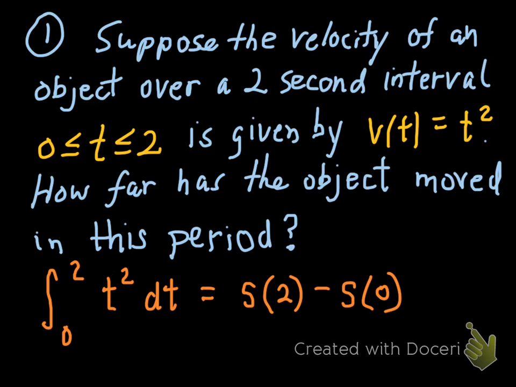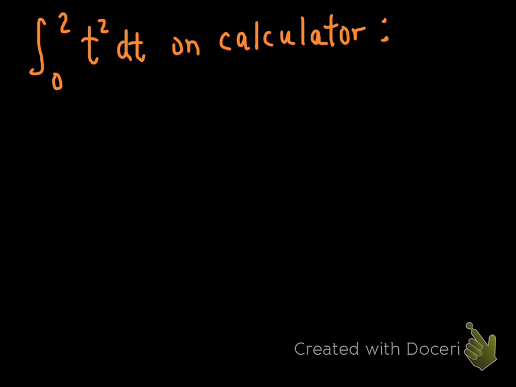So what I would do, without having a lot of skills with regard to integration, is to take this integral from 0 to 2 of t squared dt and evaluate it on our calculator. So I'm taking my calculator out at this point. I'm going to my y equals screen. I put in t squared. I set up a nice viewing window and evaluate that integral from 0 to 2.